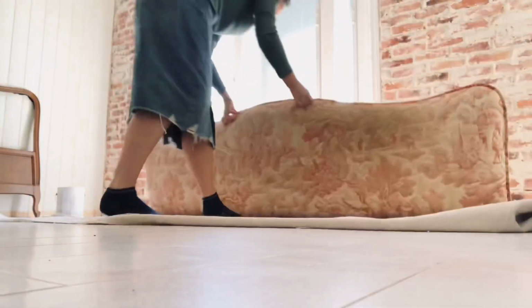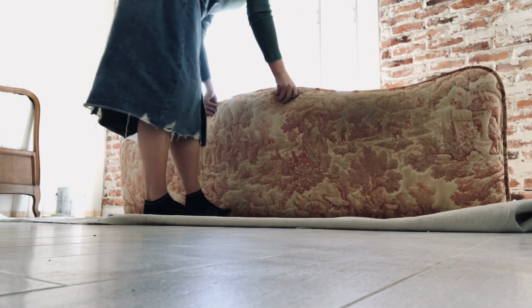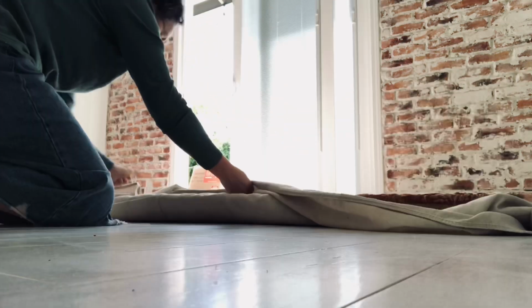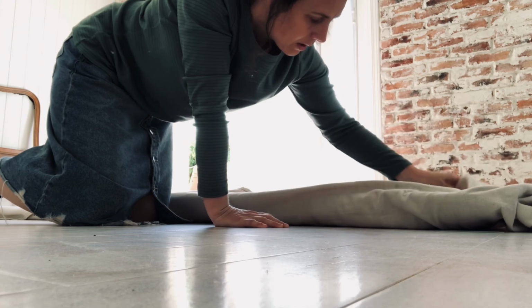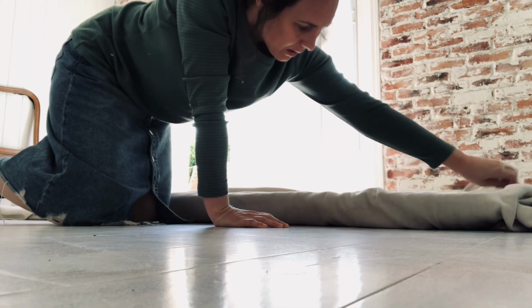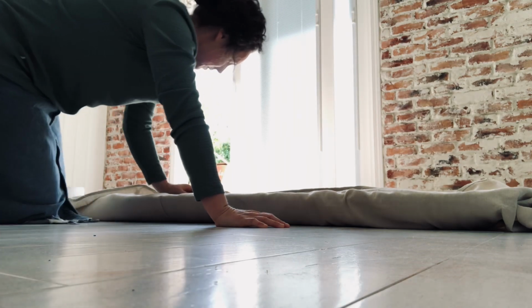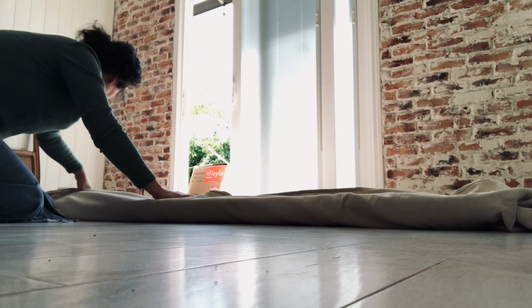So I just lined that line up on the back of the headboard on the line on the drop cloth. And then I just rolled it, got the drop cloth, pulled it over on all the sides. Then I proceeded to cut it down with scissors and just get it roughly smaller so it was easy to work with. So follow along, and let's get this fabric on this headboard.